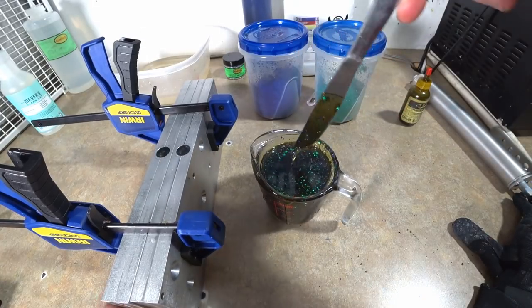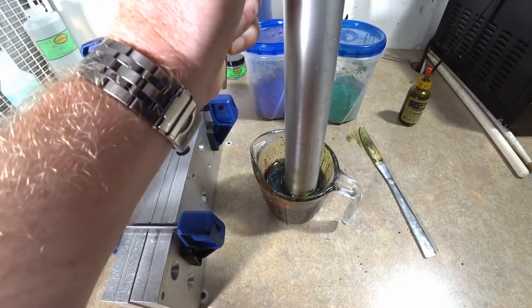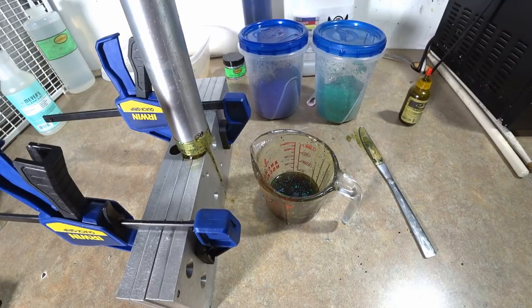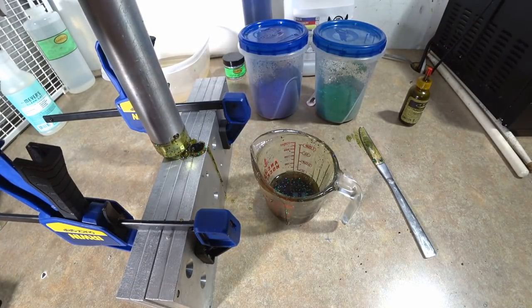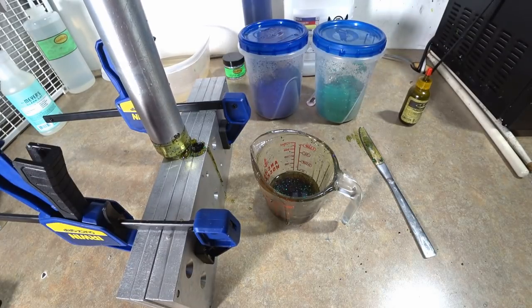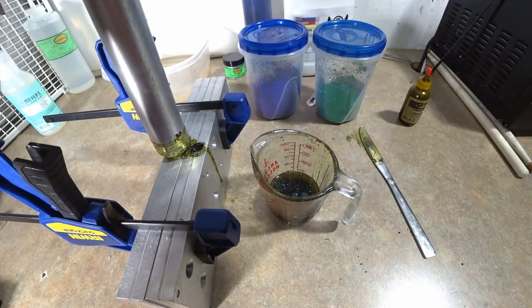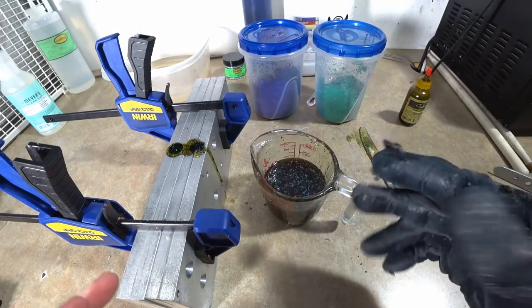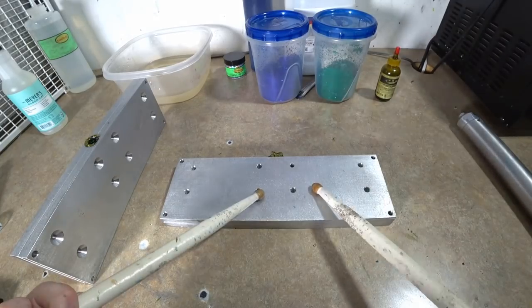Let's finish off these worms. Put our glove on - there's lightning. Draw up a full injector. When you inject these, you want the plastic hot but not too hot. Inject normally - don't push harder, don't lean on it, don't push faster. Slow and steady, but hold pressure for 10 to 15 seconds. Split tail colors are a lot of fun but can be aggravating depending on your mold's intricacy - if you're doing a little crawfish with all those little tentacles it can get pretty aggravating.